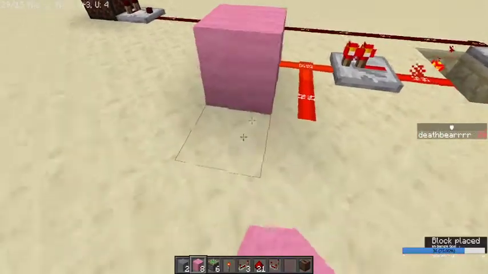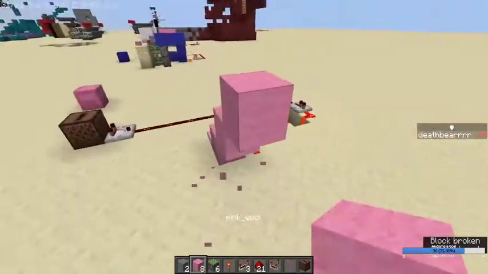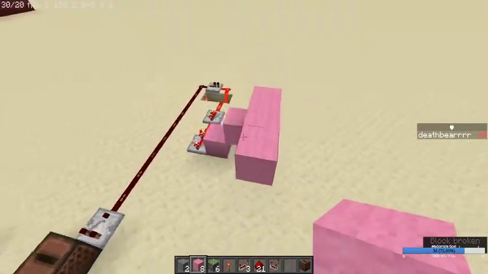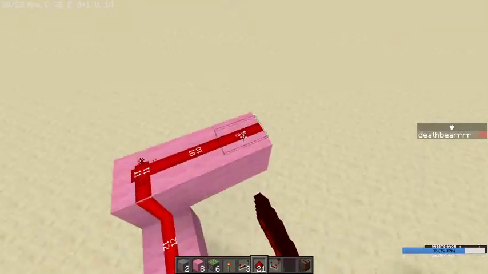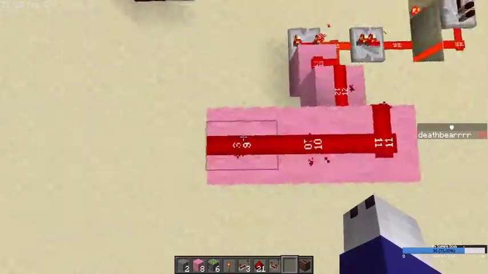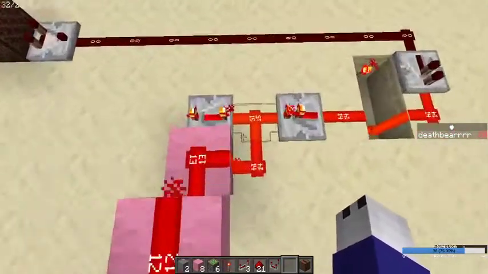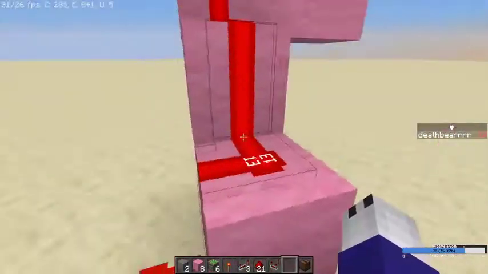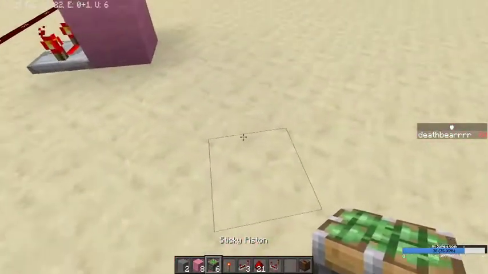Now what you want to do is place pink wool like this. It doesn't have to be pink wool, in fact it can be any block, but I do recommend using pink wool. Now, if the redstone here is not a signal strength of 7 or higher, for example, if you wanted to extend this part, it will not work. I'm not sure why, it just won't.